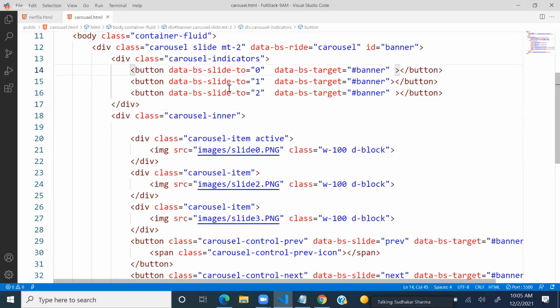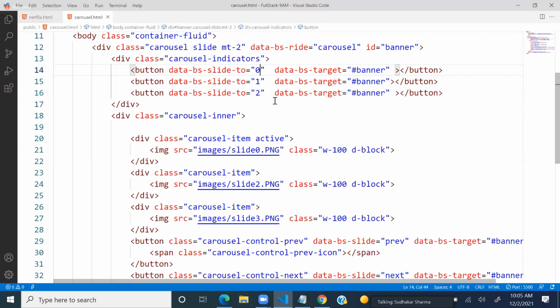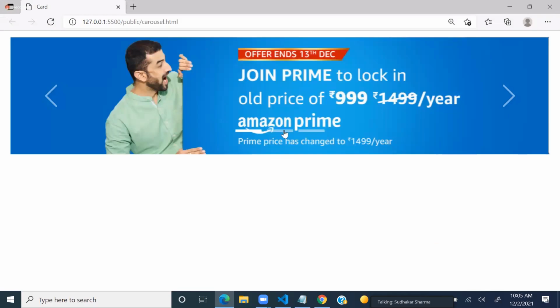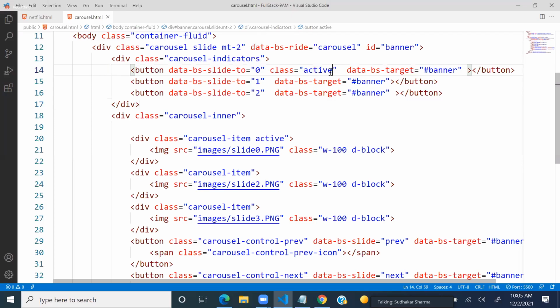So we have three options. One button should be active. Currently, nothing is active, right? So we will put a class. What is it? Active. That is active. That's fine. Right. We missed this active.